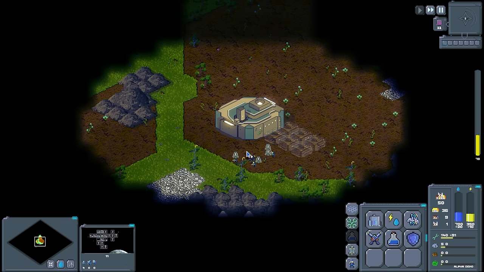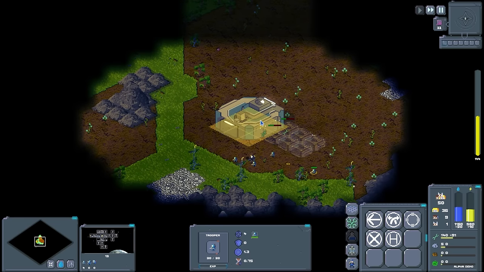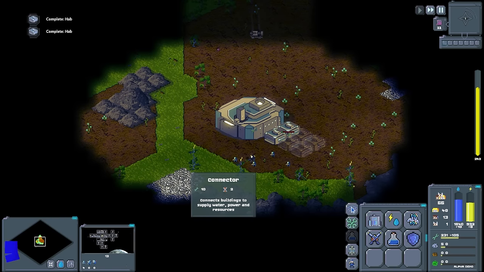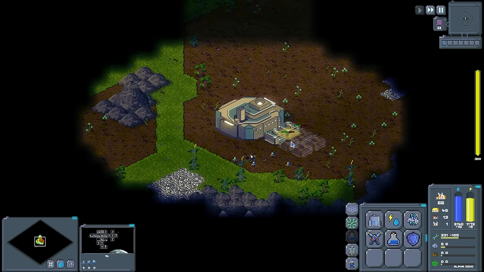Now, the way that this game works is that everything needs to be connected, right? So every single little bit of the base needs to be as one. We can do that by just building a bunch of facilities connected together. Or we can build connectors. Connects buildings to power supply, water, power, and resources, etc. You can actually see the effort flowing, or the spanners, I guess, flowing into all of the different habs here, and that's going to give us a whole bunch of resources.